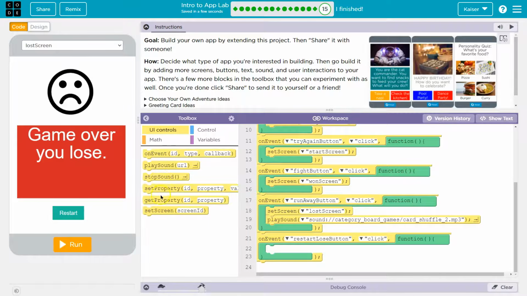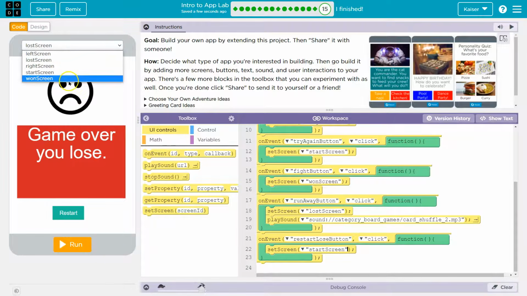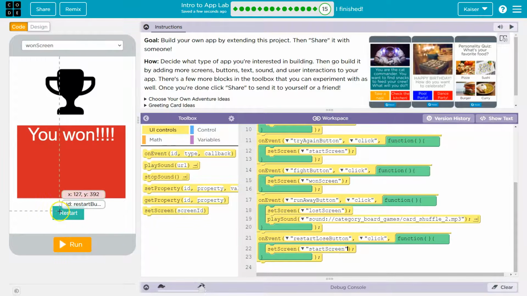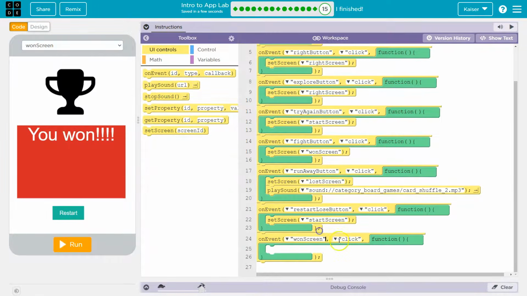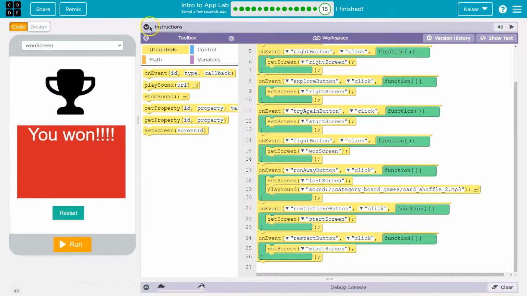On that, I'm going to go ahead and set screen to start screen. And then on the win screen, right? What's the name of this button? Restart button, I just named that one, so I can hide this. Cool, and now that should all work.